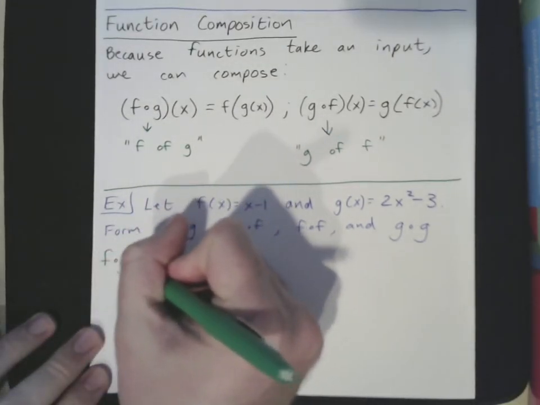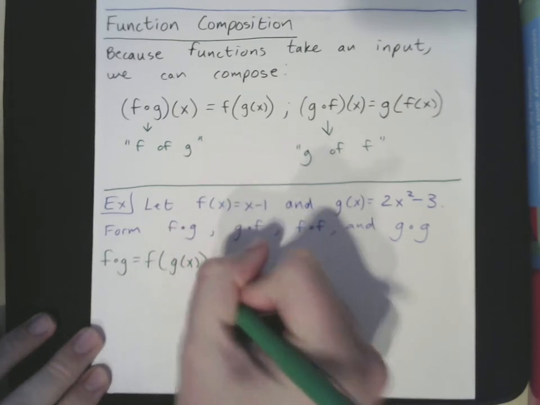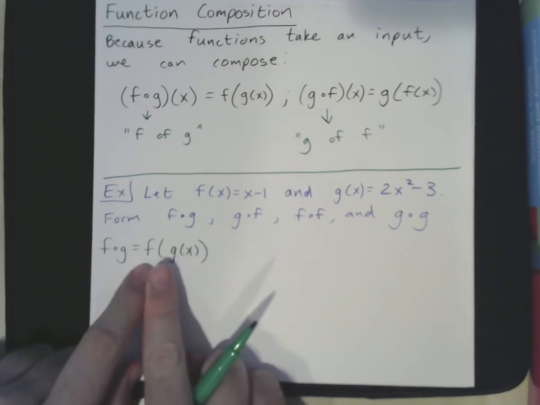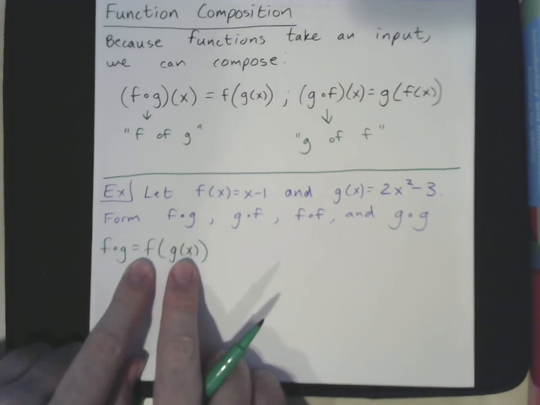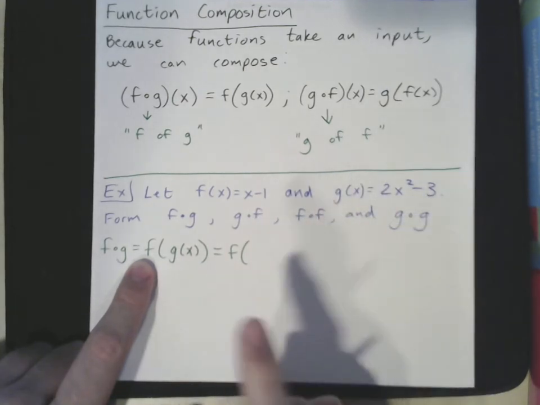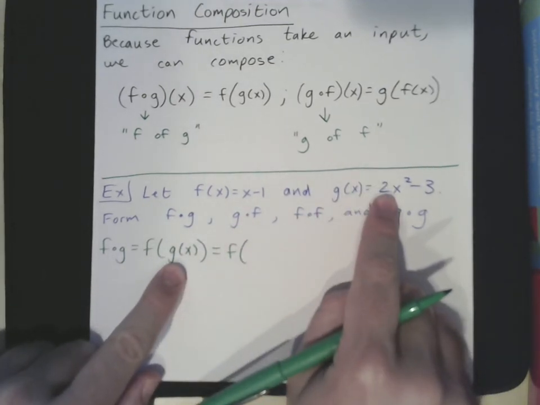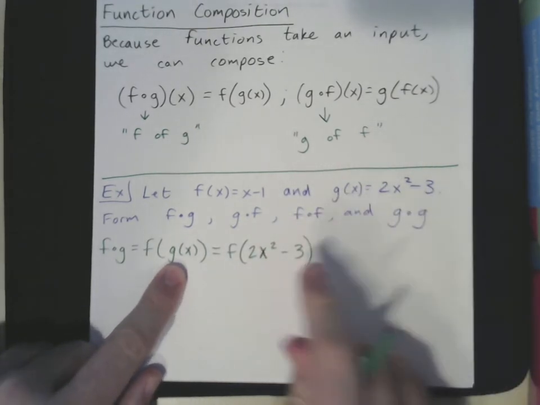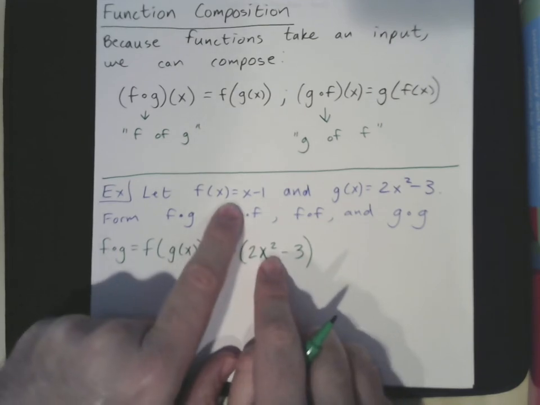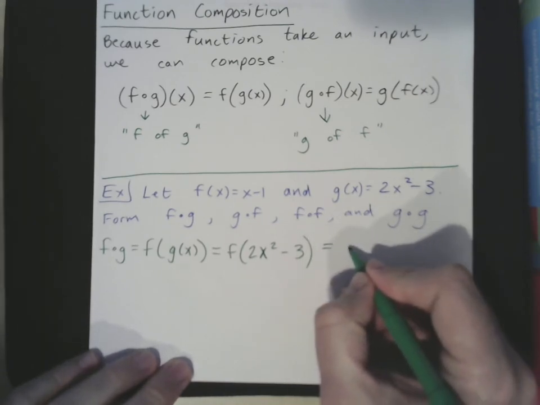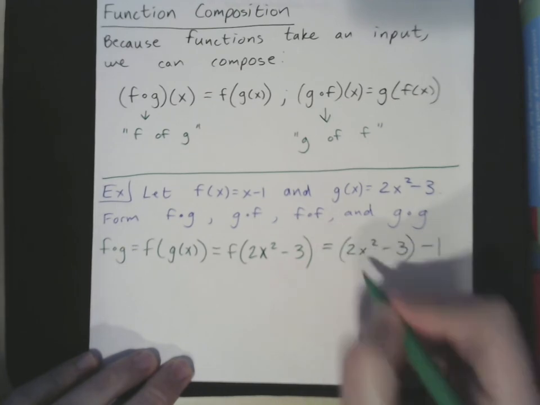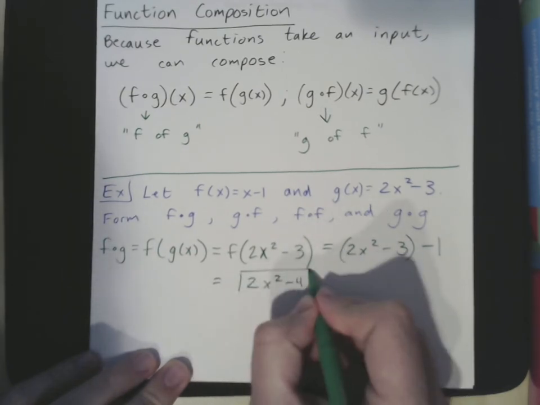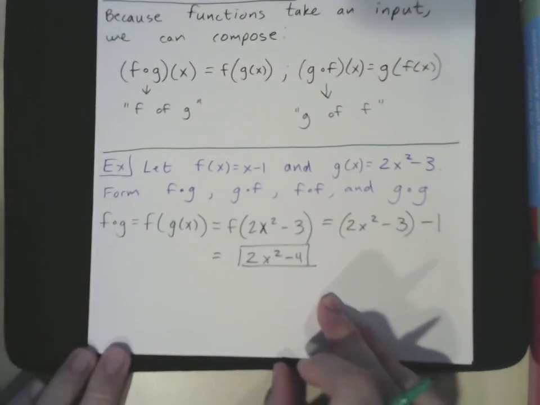So let's start with f circle g. So again, f of g of x. The way that compositions work is we take the second function after the circle, the "of," and that becomes the input for the outer function. So g is going to get plugged into f. To make this pretty explicit, you can change first, don't change the outside, just start by changing the inside. So g of x is this whole thing now, 2x squared minus 3. And so now, due to function notation, all of our x's in f get replaced by 2x squared minus 3. And so this is 2x squared minus 3 minus 1. Our x in f became this thing. And so our final answer is 2x squared minus 4. So that's our f of g.